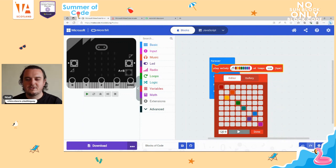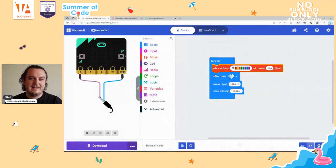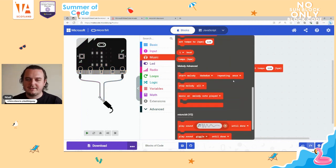There we go. Okay, so change the tempo, hit play. Okay, and then hit done. And when I hit play on here, it's going to play the sound first. It's then going to show us the icon, take a wee pause, and then show my name in there. Okay. So you can add in music and you can play all around with different sounds.